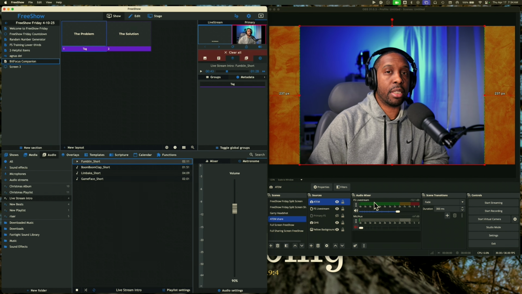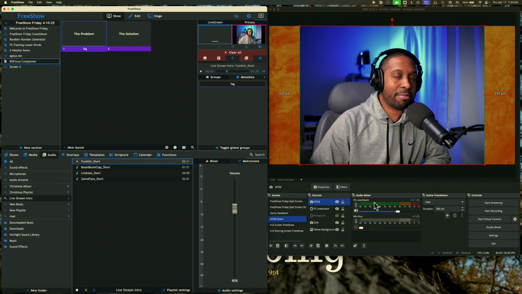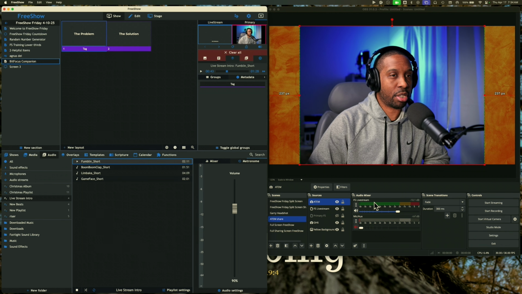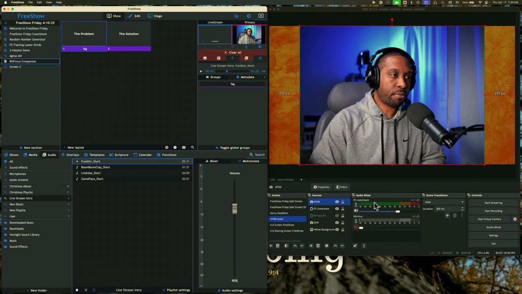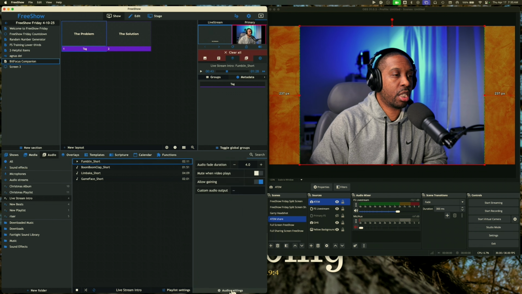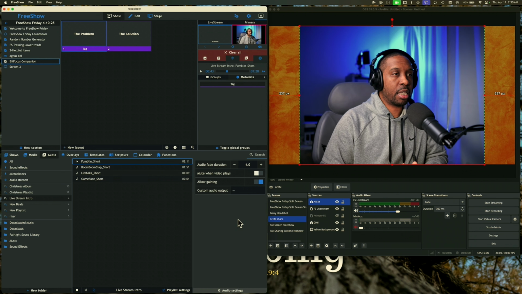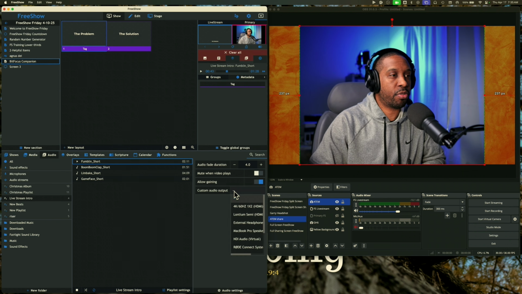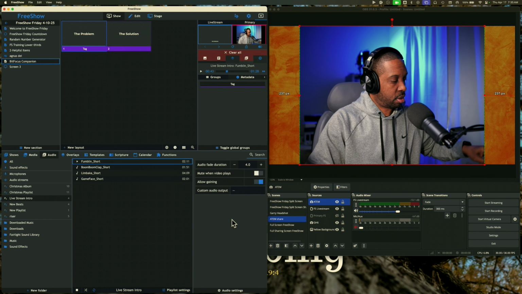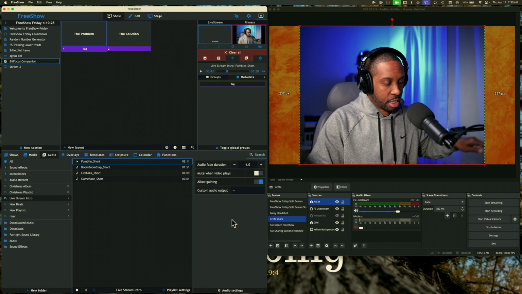Now, with FreeShow, there are some things you've got to understand. I'm not going to call them complications or issues because it's just how it works, and we just need to understand how it works, and it'll work. If you switch your audio outputs in FreeShow without clearing this out, what ends up happening is it doesn't refresh and actually go into that new output. So let's do, for example, right now I've got it set to where it's coming directly out through my headphones, auxiliary port on my computer into the soundboard.